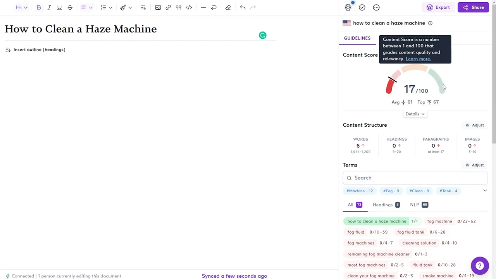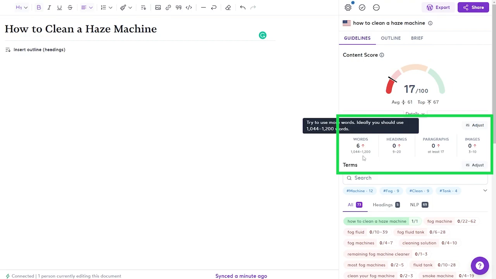So once you hit the green, depending on how you feel about your article is depending if you want to stop or continue on. If you're just hitting the green and you put a lot of work into it and you can't feel like you've done anything else, I think it's good. If you hit the green easily and you feel like you still have more to add, then I would keep going. So this score, I don't always take as it says because it's not always amazing to have 100%. 90% could technically outperform the 100%. Here it's going to say how many words it suggests, which is 1,044, which I am happy with because I'm glad it's not too much.